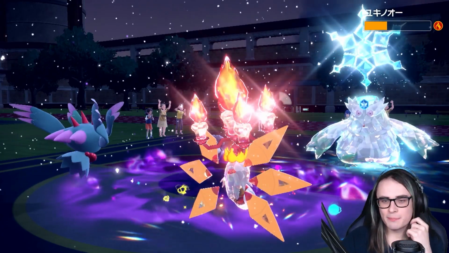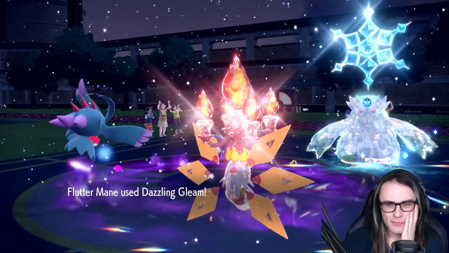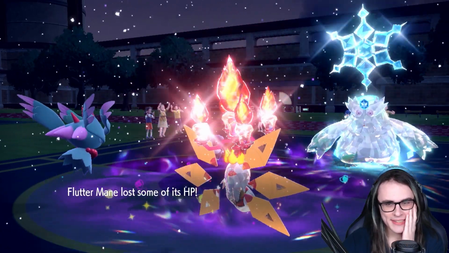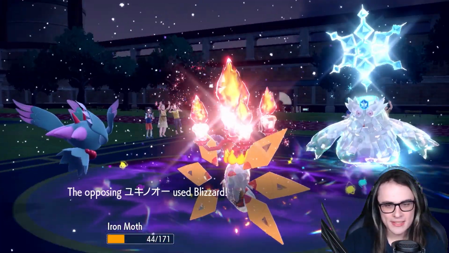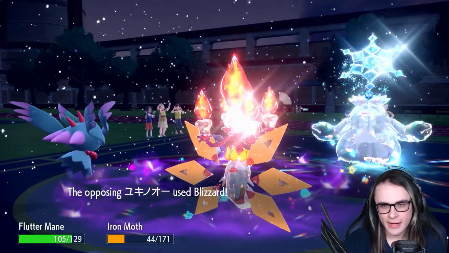We do manage to get a burn here. Again, fairly lucky. I'm so sorry to my opponent. I still think we could have made this work in a clean game, but it's definitely going a lot easier, to say the least. We don't even actually KO the Bomb Snow, which is kind of incredible. They're going to go for Psychic here on Indeedee, which is fine. That does a lot of damage. And then the Blizzard might just pick off the Iron Moth anyway, to be honest.